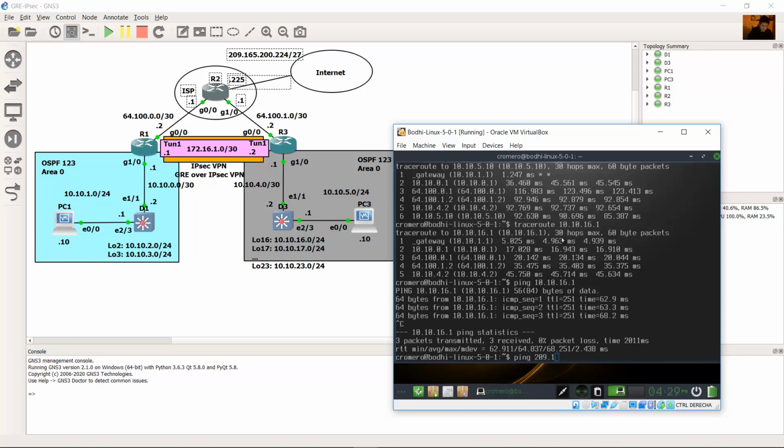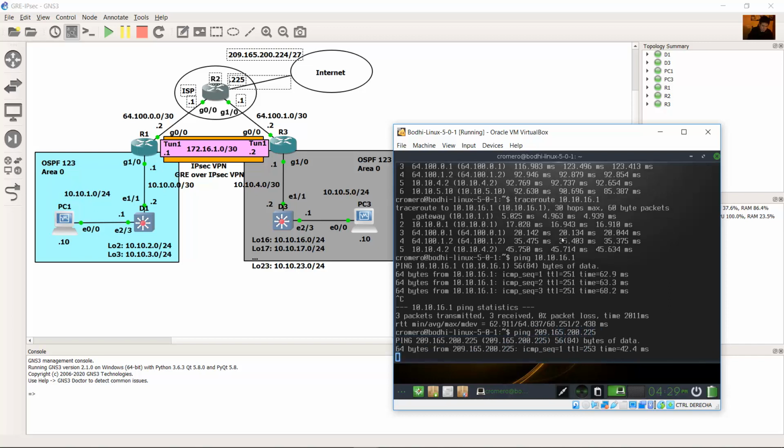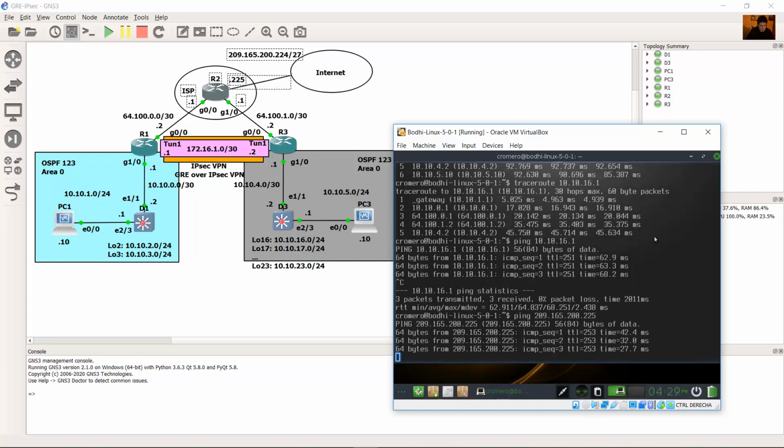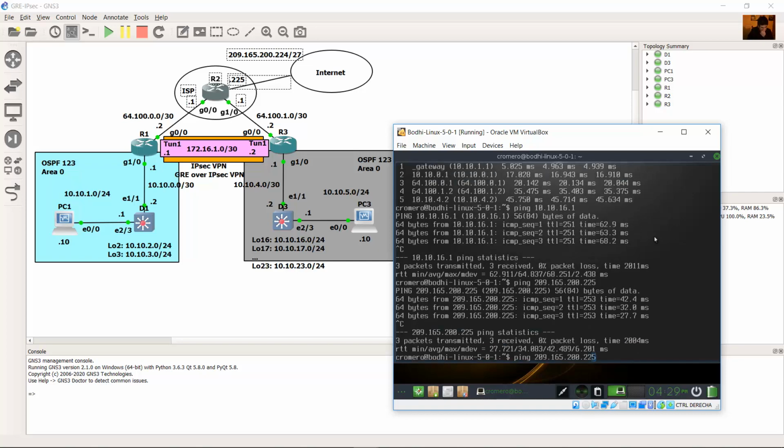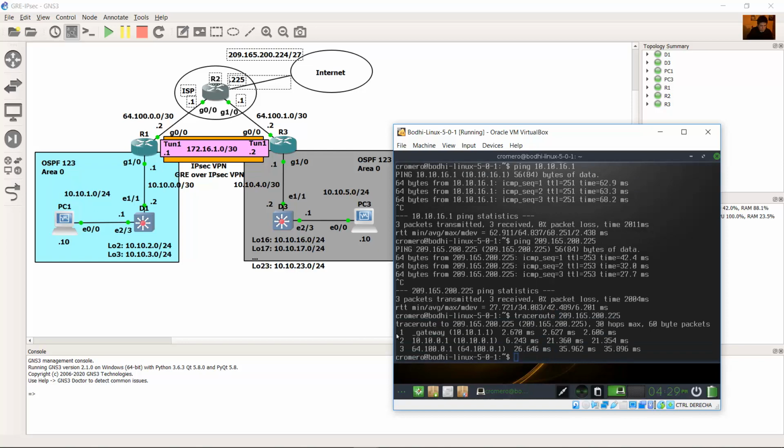Ping to 209.165.200.225. Success. Control C to stop and traceroute. Traceroute, 3 hops.